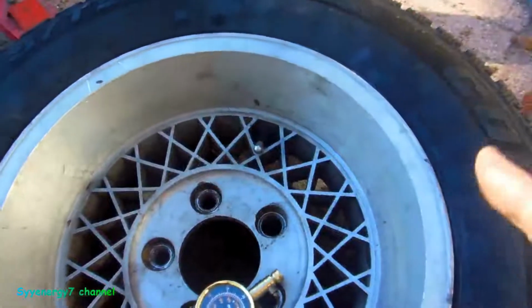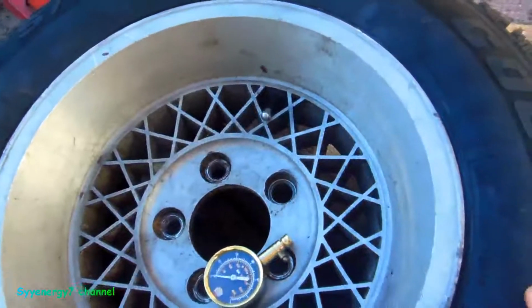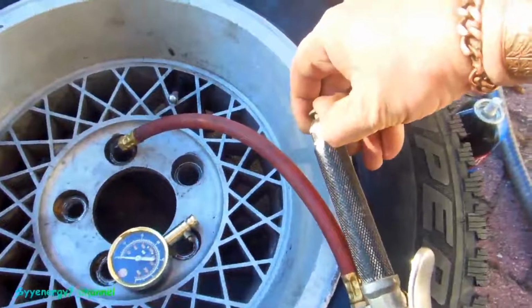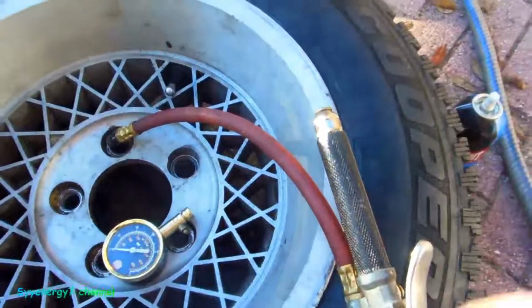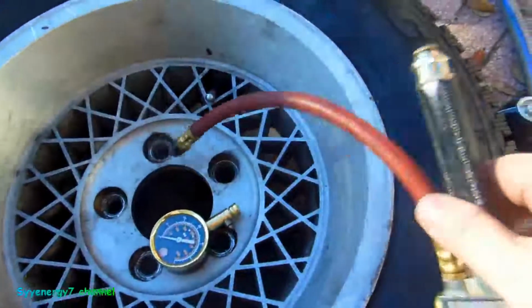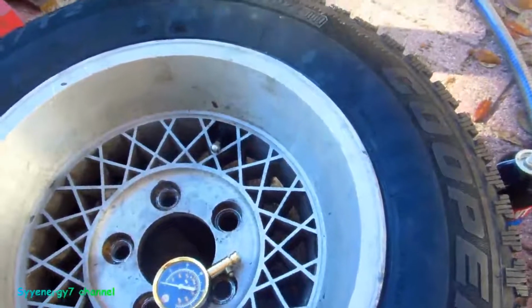So, you press down on it, it pops the bead. And once you pop the bead, you put the valve stem back in there. And I always like using this thing. This is not one of those plastic ones. It's all metal. A lot of these are plastic. I had to replace the hose on it though. Nice metal gauge, and then I use a nice easy to read gauge like that. I put 30 pounds in it. Now I'm going to go balance it, put it on a tire, and we'll do the other one.